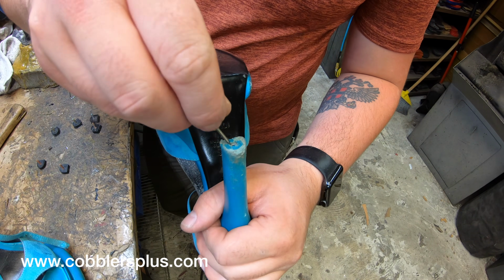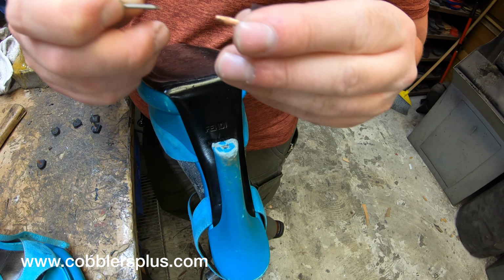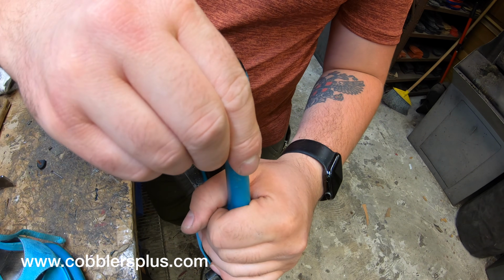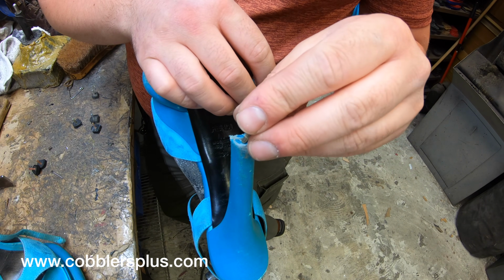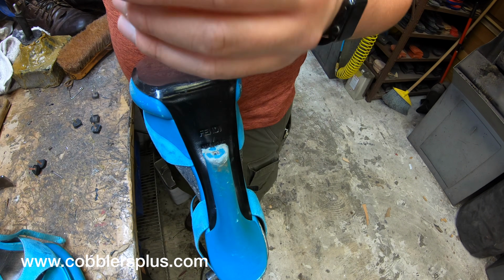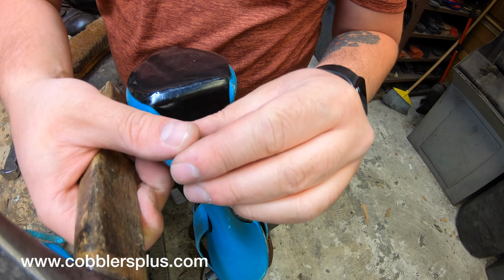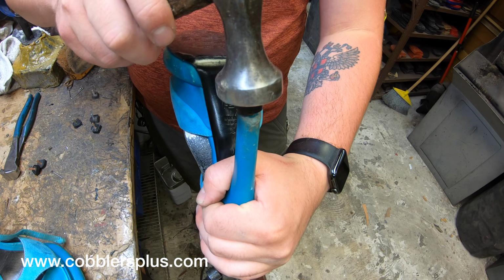So first things first, I'm gonna check the depth, because there are stoppers sometimes in these shoes. So that's how deep it goes. And this one right here looks like we should have plenty of depth to work with. Looks like it doesn't want to sit there. So that means, as I take it out easily, I'm gonna have to use a gold pin. Now the gold pin I was having some issues with, and it's just not right. So we have to customize these pins like that there, and do a halving on them. Now no, this doesn't mean it's going to make it weaker or not sit in there right. It's still going to sit very well. It's just going to be a little bit better fit, in other words.